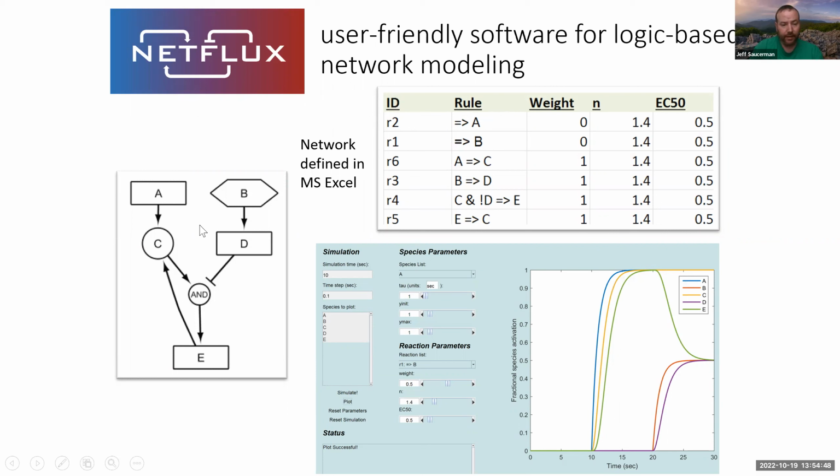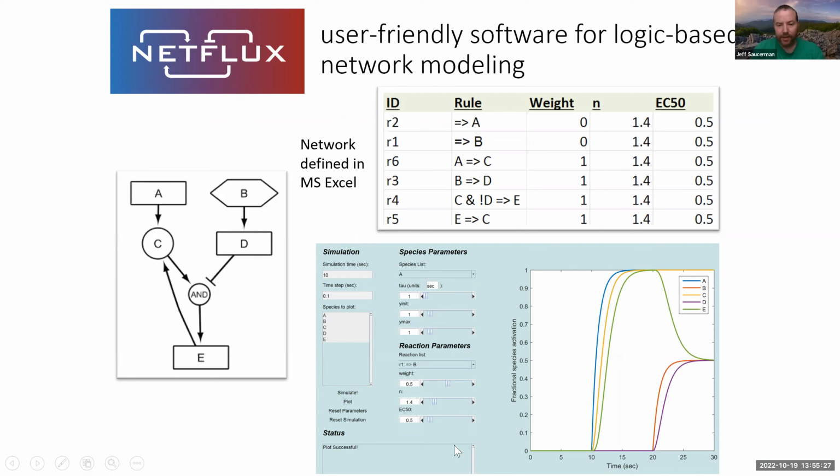Taking this example right here, this is showing that A activates C, which activates E, that there's a positive feedback from E to C, and that B to D inhibits activation of E. That's shown right here where we have different inputs to A and B. We have A goes to C right here. And right here, this is an important one to note: this is saying C and not D. That's showing that they're coming together in an AND gate logic, where if D is activated, that's sufficient to block the actions of C. So that's a common thing.